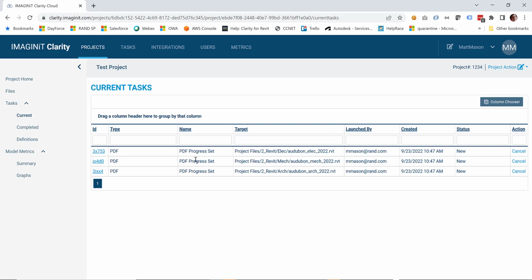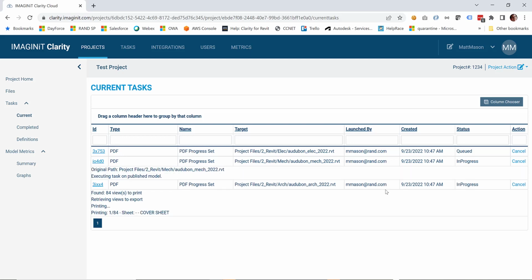and then we're going to watch as these tasks get sent over to Forge and then processed over on the Forge platform with the results delivered back to us. You can see it's starting to go through and do the print.